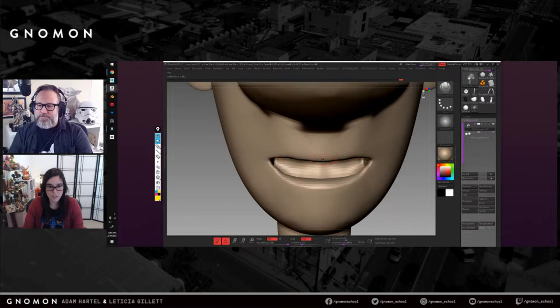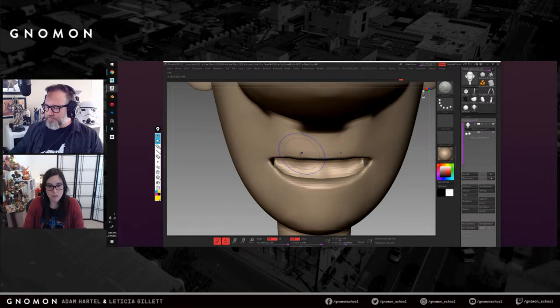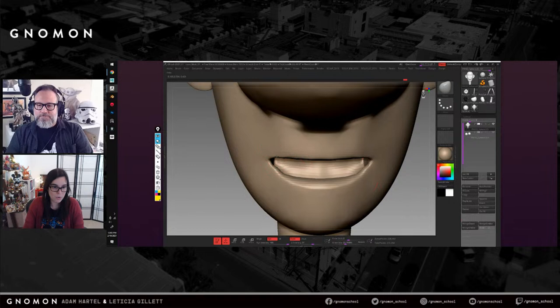And again, trying to clean. I don't want anything wobbly. Wobbly is not your friend in cartoon. Sometimes in realistic stuff, the wobbliness gives a certain level of texture that looks cool, but not in cartoon, guys. Yeah, it immediately shows up as weird contrast.